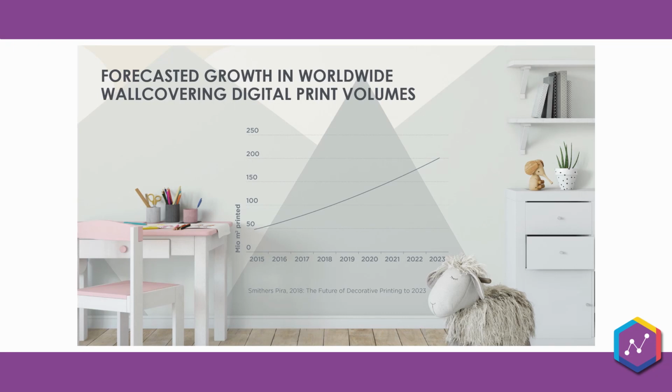Trends in decor are changing constantly, whether it's for office space, businesses or retail, or for your own home, your own living space. Designs have to be more adaptable, more personalized, and more dynamic. But also business-wise, this is a very promising market to step into. Market figures show that the demand for printed interior decor is growing day by day. And this is creating new business opportunities for the large format graphics sector. As opposed to other segments of the wide format application space, this is one where you can realize high margins and create real customer loyalty.